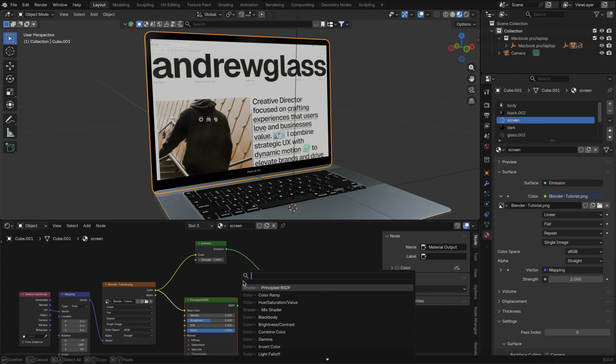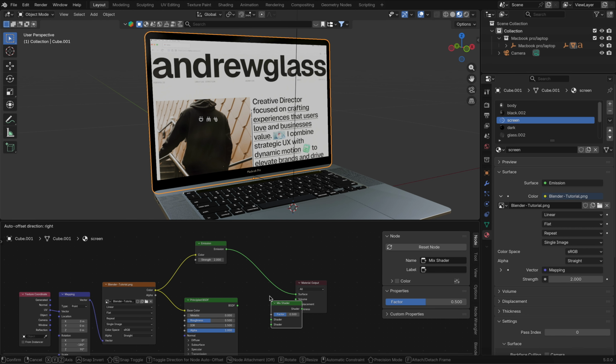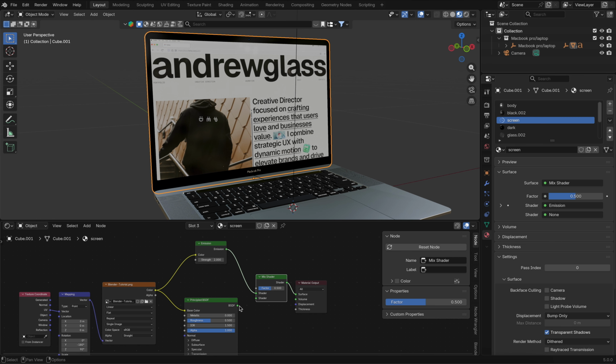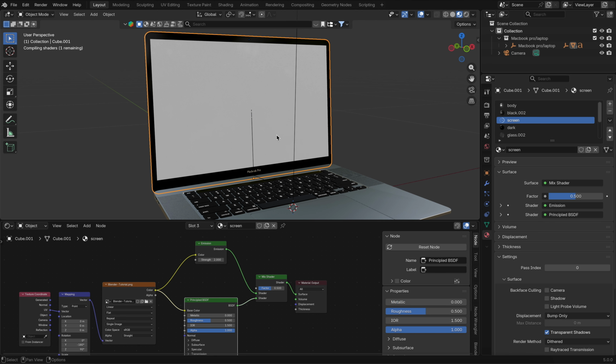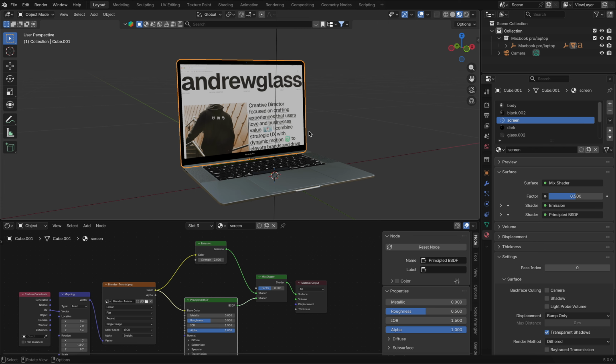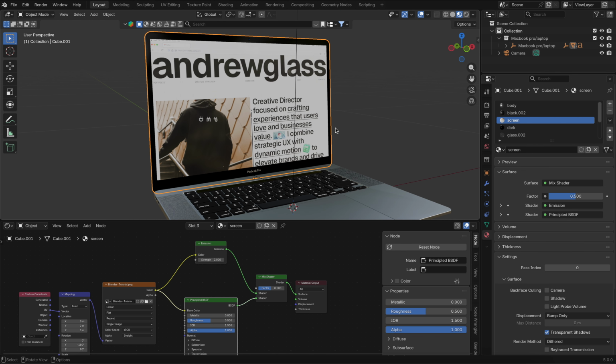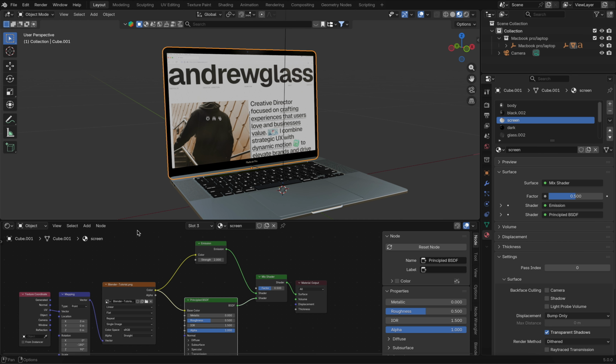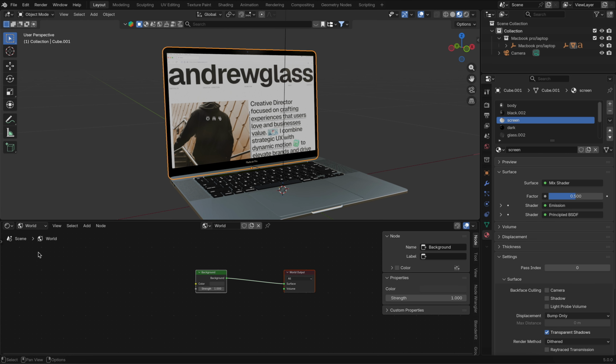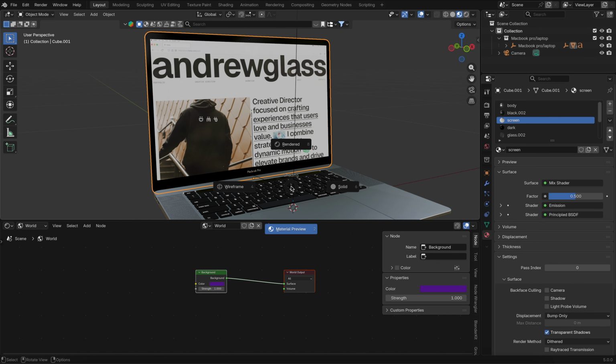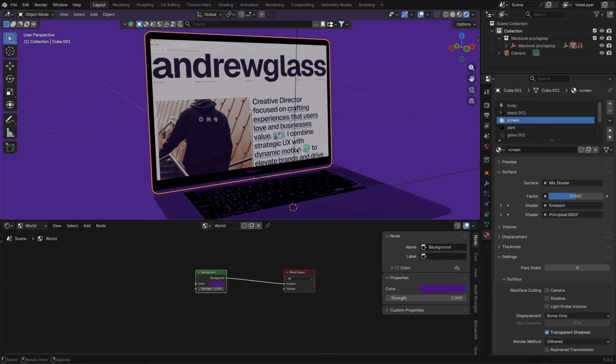So I will add a mix shader, that right here, and add Principled BSDF. Now, to show you how it works, I will probably go to the world, change to, I don't know, something like this dark purple, or maybe purple like this, and switch to the rendered mode.